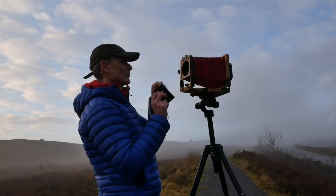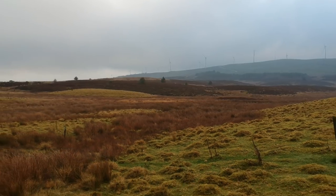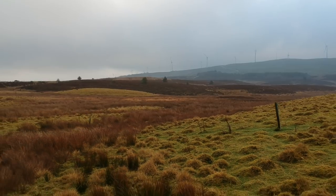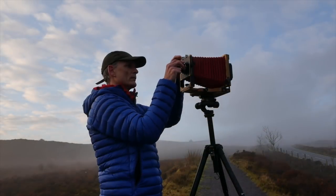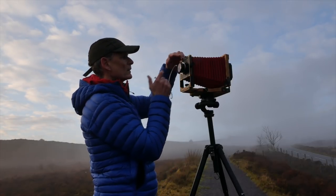But then again, it's only an hour from my house, so it's quite a bit closer than the Snowdonia area. And being a bit undiscovered, everything you take is somewhat unique, and that's becoming increasingly difficult in this day and age.